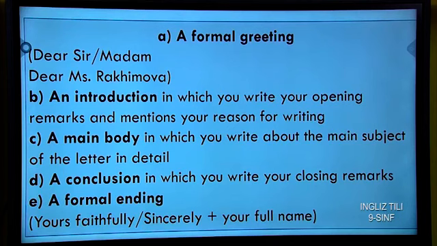So, B, an introduction in which you write your opening remarks and mention your reason for writing. The next step is C, a main body, in which you write about the main subject of the letter in detail. Next, D, a conclusion, in which you write your closing remarks. The last one, a formal ending.